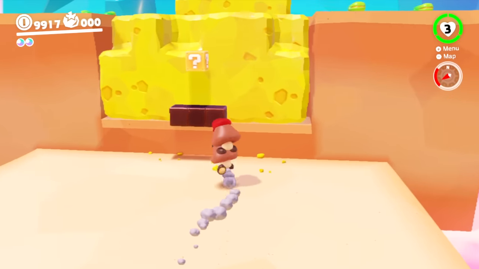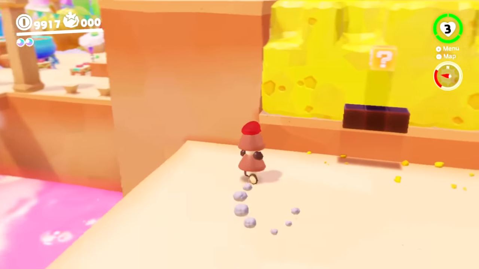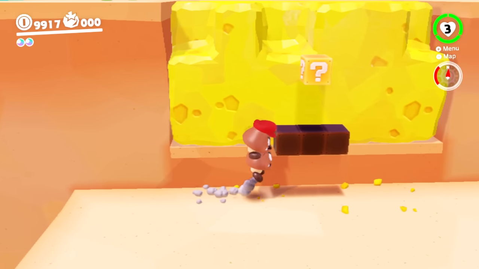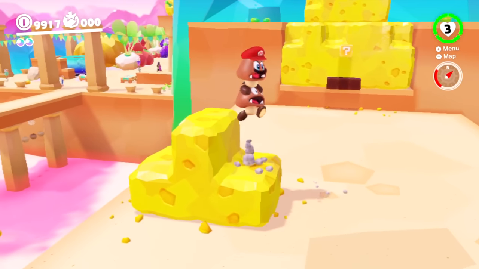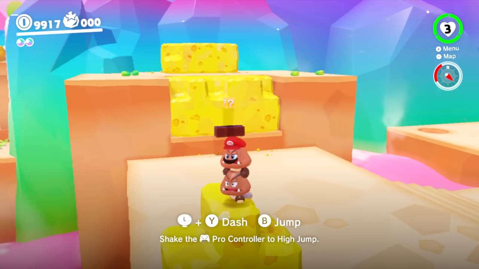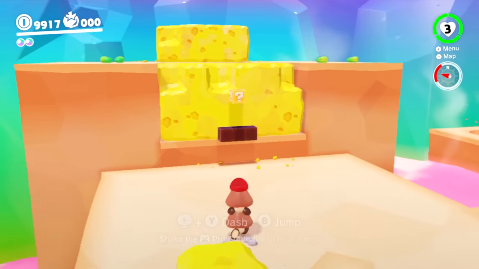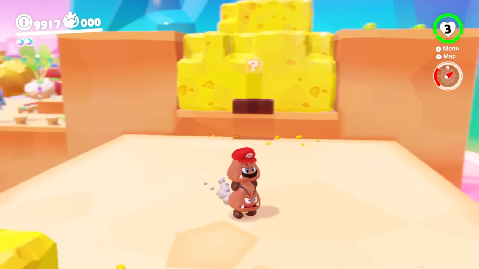But now the question becomes, how do I get these Goombas up there? Because there are no Hammer Bros around that can destroy this cheese. So I can't get up on this step, and these blocks just look like they're a little bit too high for me. It says shake the Pro Controller to jump higher, but I don't have a Pro Controller. I'm guessing maybe you could do it with Joy-Cons? I guess maybe I'll have to try that.